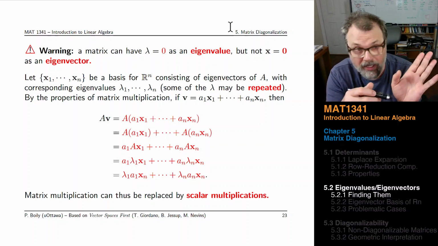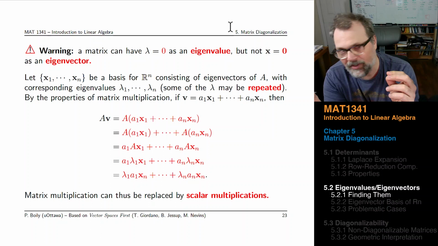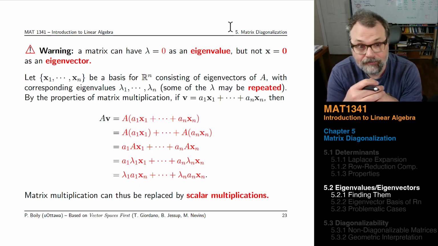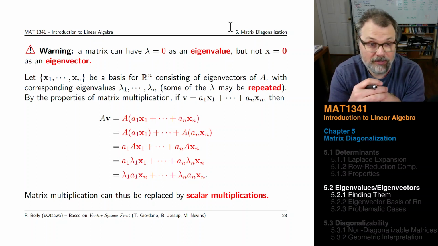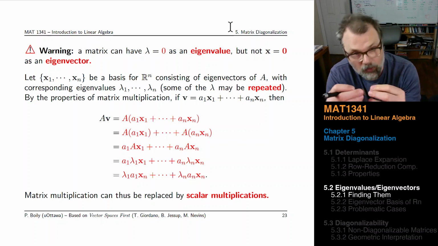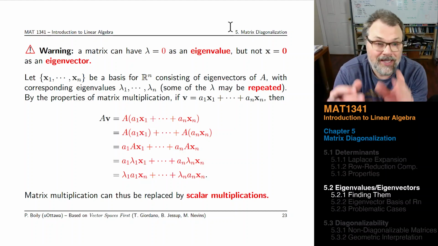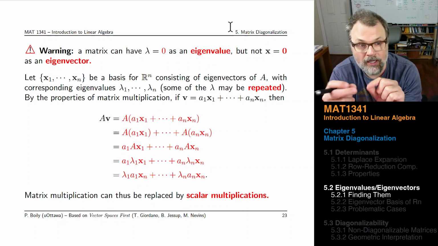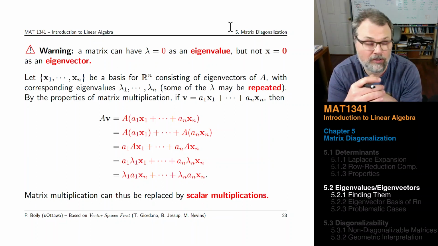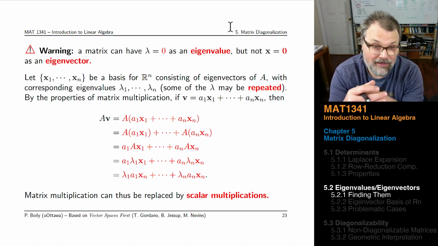And then if you multiply on the left by A, you get A times v, which would be the same as A times the linear combination. And because A as a matrix has linear properties when it comes to multiplication, that's the same thing as saying A times a1x1 plus A times a2x2 plus so on plus A times anxn. a1, a2, an, they're scalars. You can flip them with the matrix multiplication. This becomes the same as a1 times Ax1 plus a2 times Ax2 plus an times Axn.